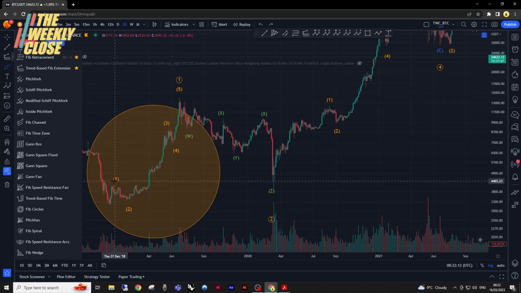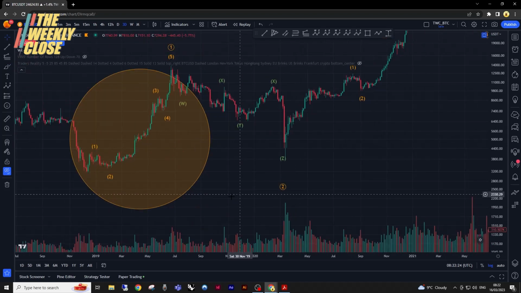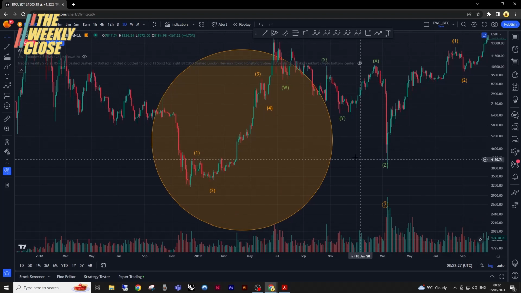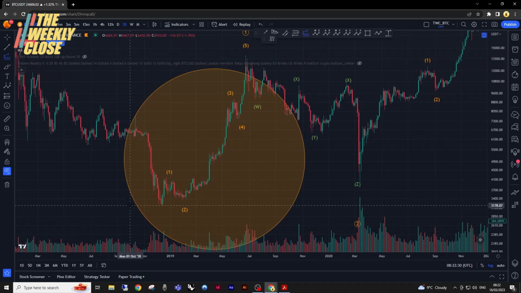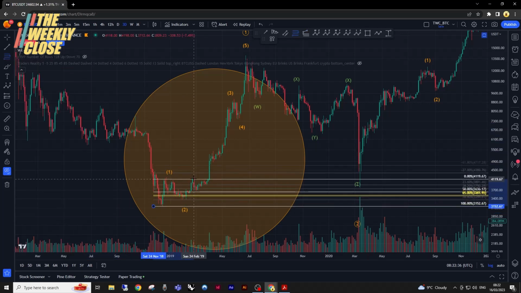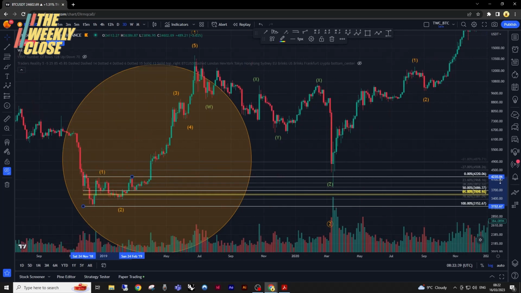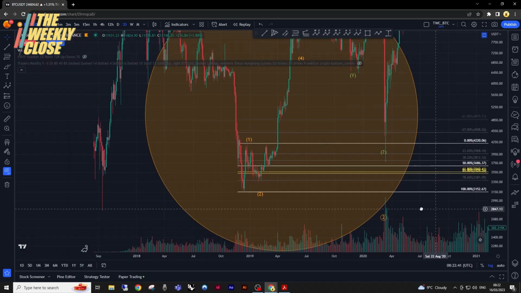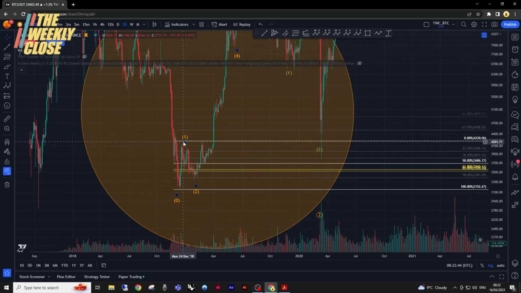So having highlighted this on a smaller time frame, the wave 1 into the 2, explosive 3, small 4, and then a short 5. And what gives me some confidence in this count, and it's not obviously just because of the benefit of hindsight, zooming in, if we were to use the Fibonacci retracement tool, and I've got all my numbers set up here to the side, we can see that wave 1 comes all the way back past the golden pocket and actually touches the 78.6% retracement, typical for a deep wave 2 pullback.